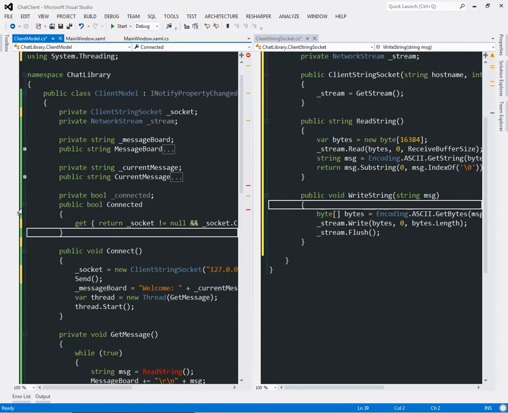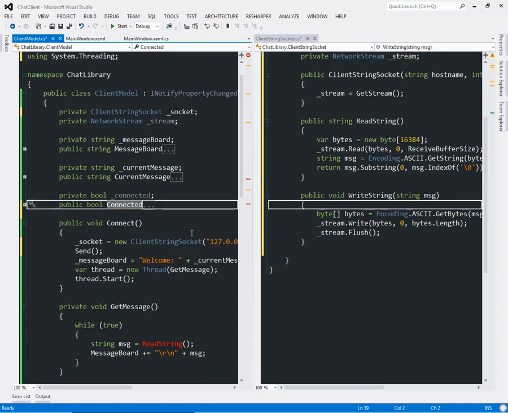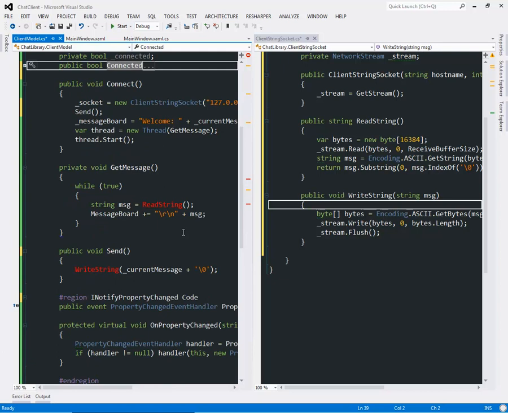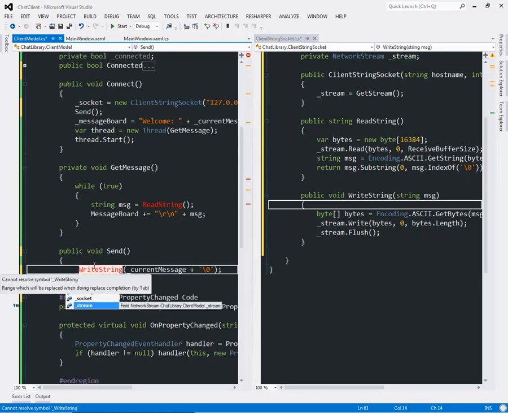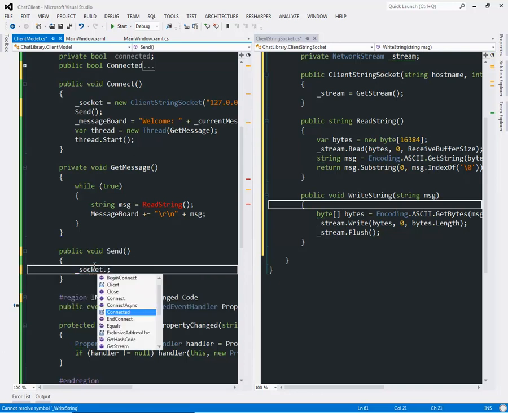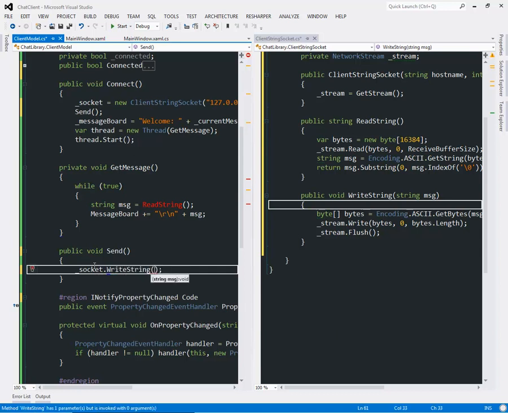All right, so there's my connected, and my send is now going to just say underscore socket dot write string underscore current message.